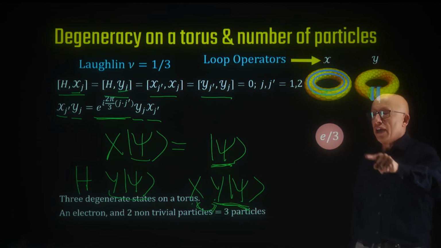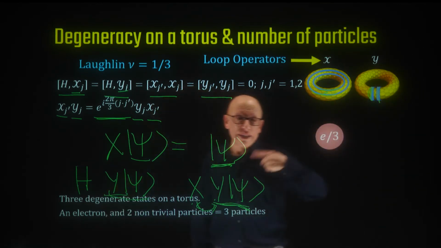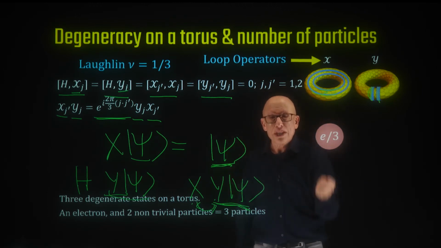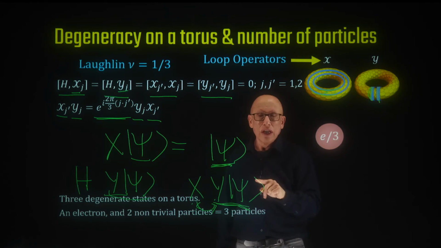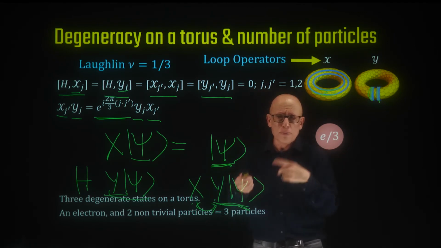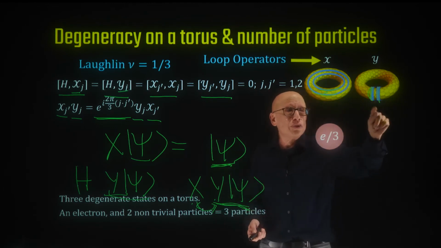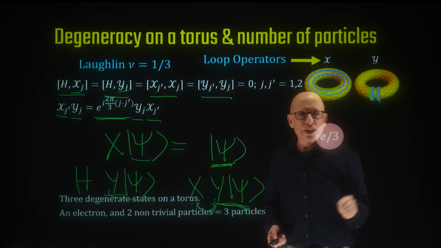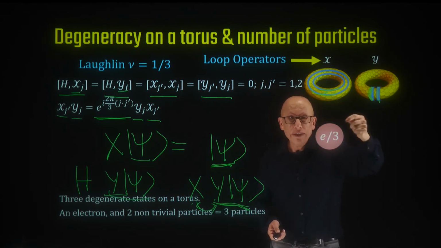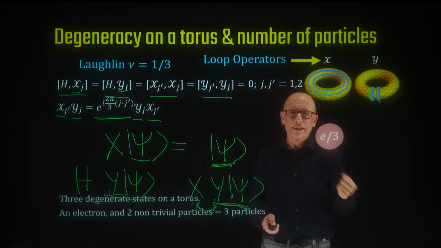And you see also that I used here in this case the y's to generate different ground states and the x's to measure which ground state I am on. I could have done it the other way. This would be just a rearrangement of the ground states. But I can always choose one loop direction to go from one ground state to another, and the other loop direction to measure which ground state I'm in.